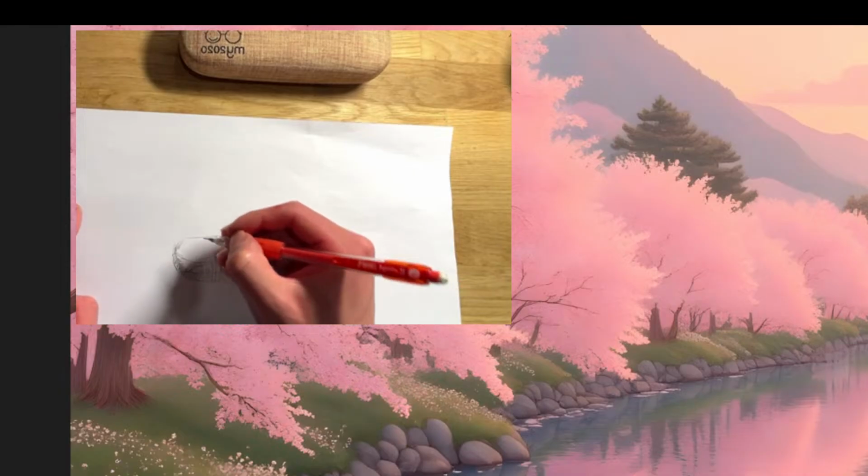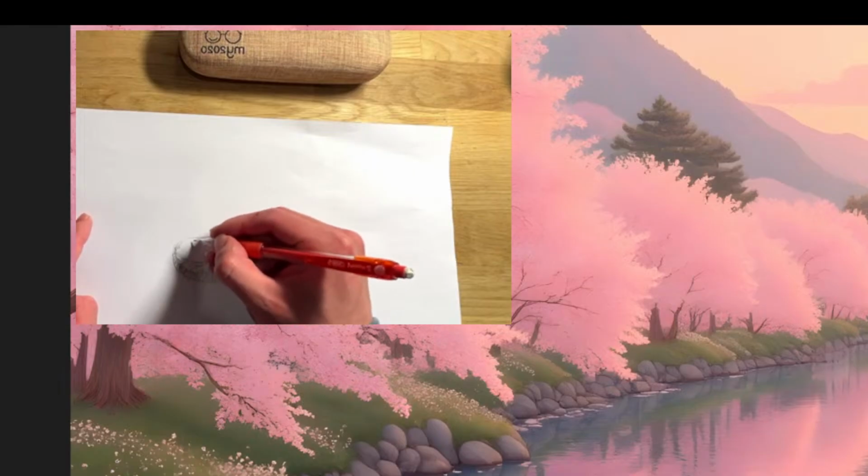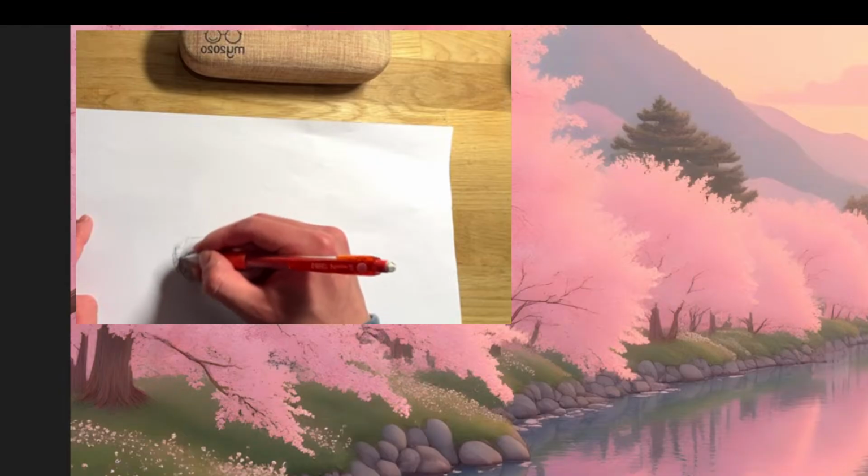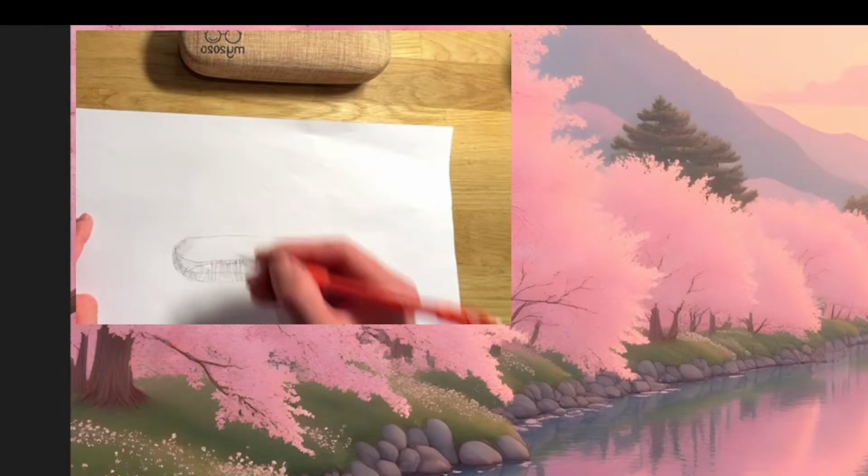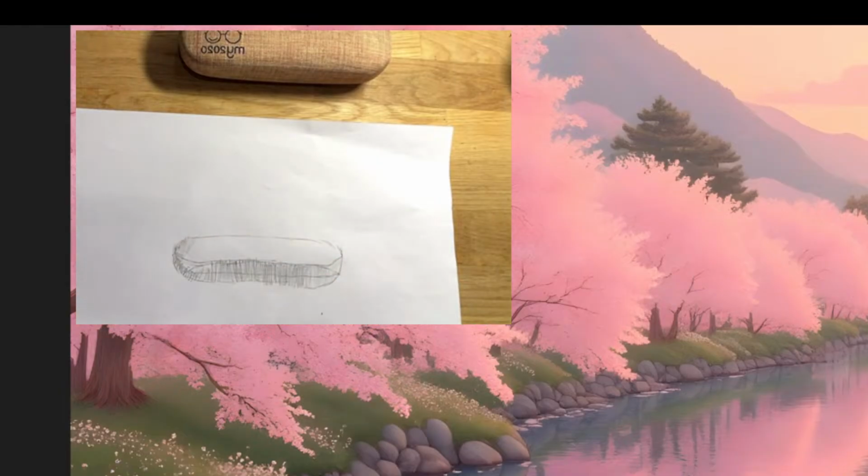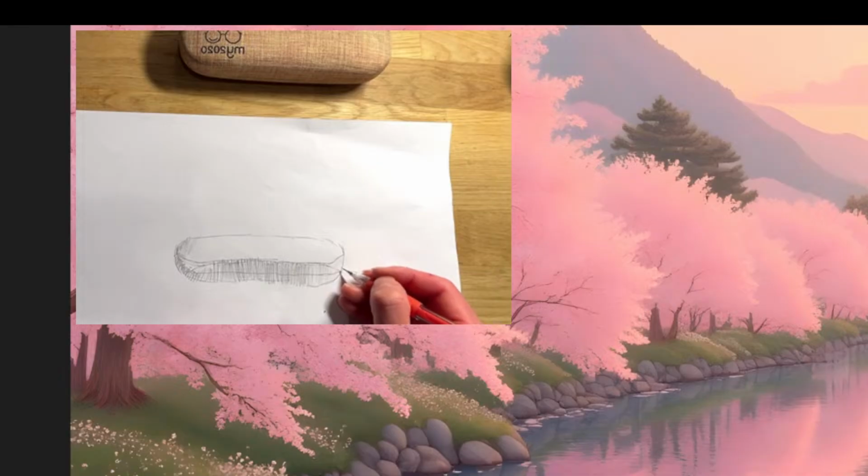And then there's sort of like a shadow here, and then this part is really, really light. And it gets a tiny bit darker over here. And then, what else is there? There's like shading sort of curves around here, kind of. So it's very light around here, but it kind of goes to this a bit, like that.